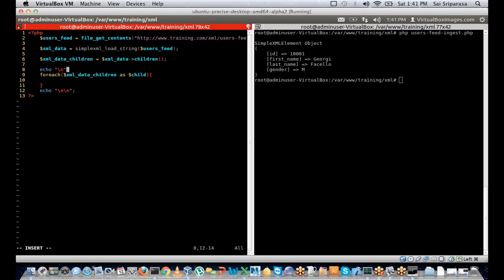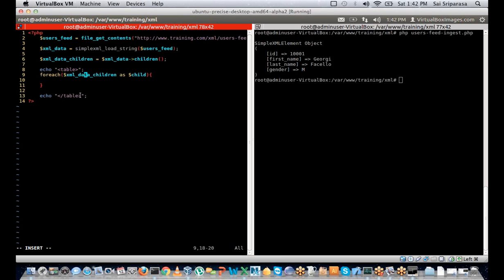Since we'll be building a table and each child has to be its own row, we'll have to build the table first. I'm actually going from bottom to top. It's a wrong approach, but forgive me for that.